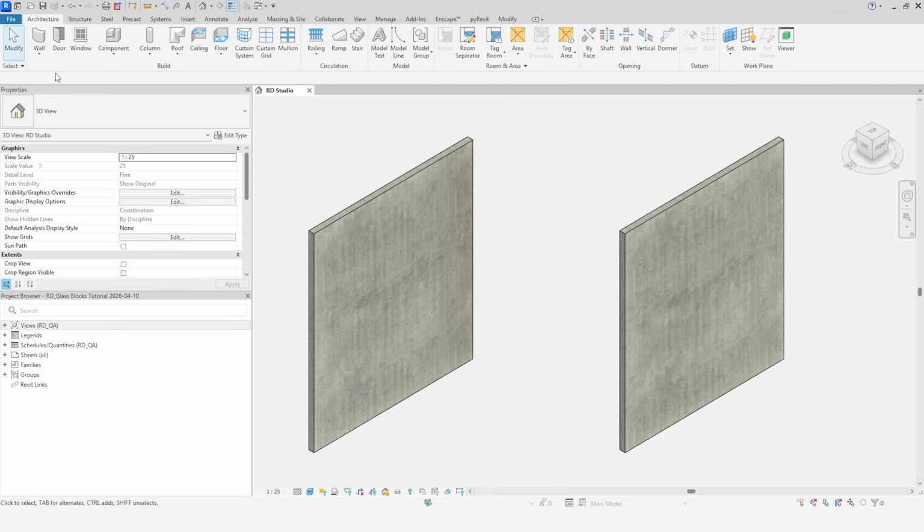Next, we'll learn how to embed our glass block panels directly into an existing solid wall to create a seamless architectural window or feature.